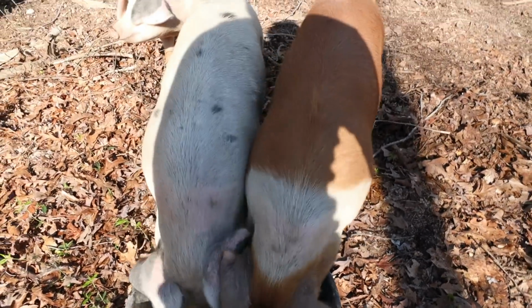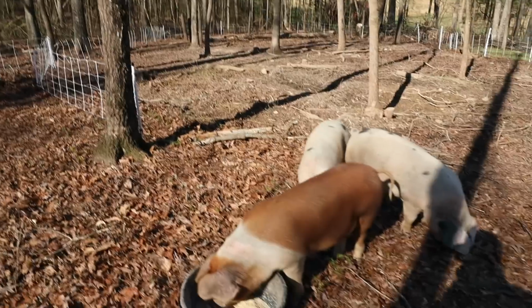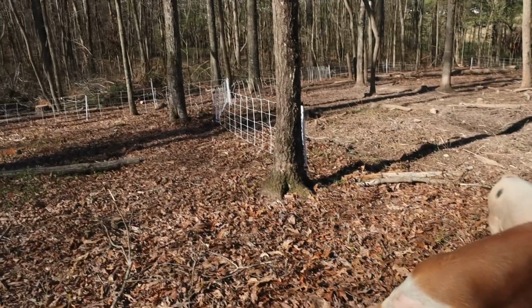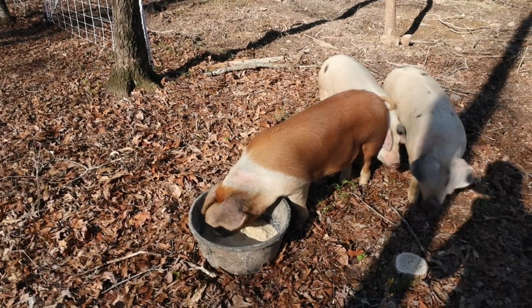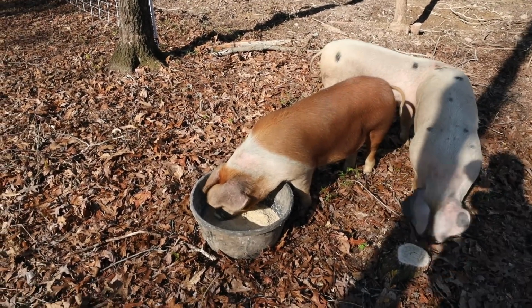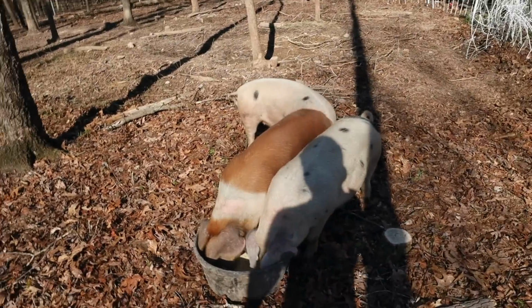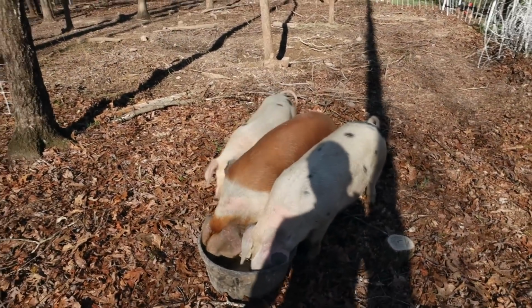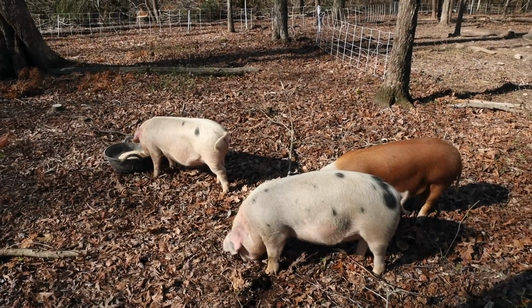It's okay guys, come on. It's okay. I moved the net for you. So you can see I got them inside just a little bit. Last time when I tried to pull the food on them, they would get scared and run away. So they're learning that they get moved. So every time I do this, they should get more used to it. They're already moving to the second batch of food, so this is a huge improvement from the first time I moved them.